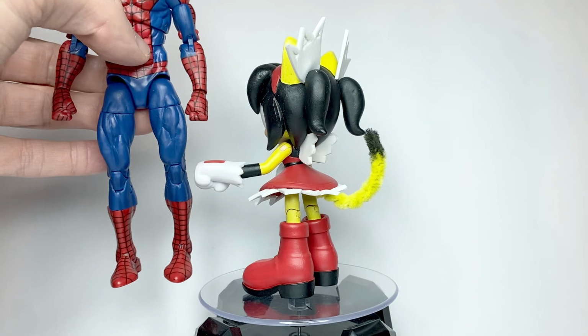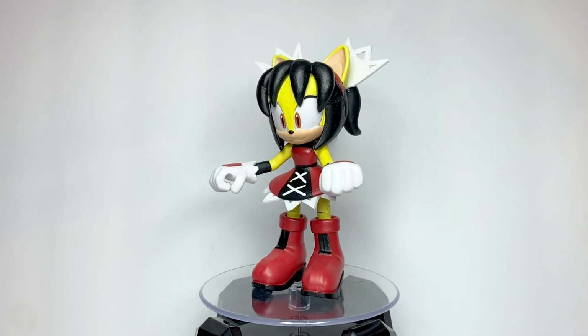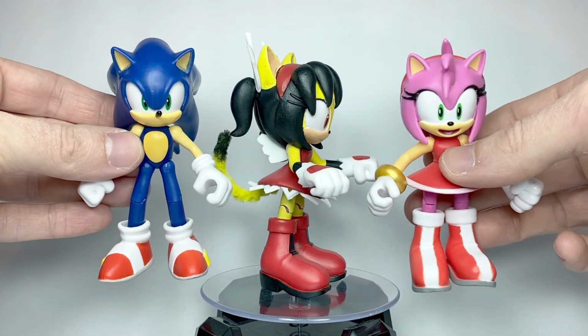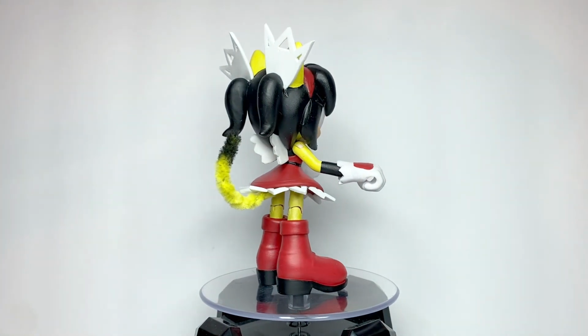And now some comparisons. Here she is next to a standard 6-inch figure. Here she is next to my Jack-specific Sonic and my modified Amy Rose figure. And that is about it.